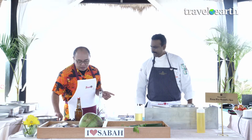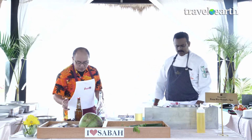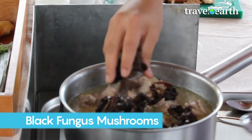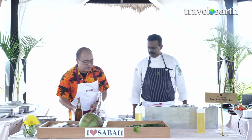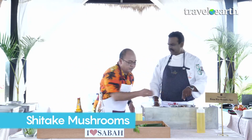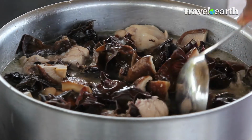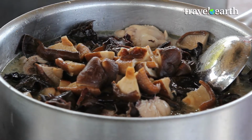But meanwhile, you can already add the mushrooms, both types of mushroom. Okay. So let's do that. The black fungus. So in goes some black fungus. The shiitake. Can we use fresh shiitake just in case I get it? Yes, you can. Which means I first saute the fresh shiitake with ginger before adding the chicken. Yeah, that's right.